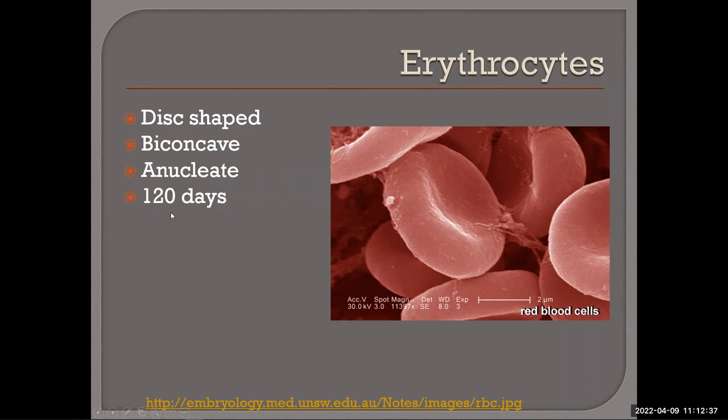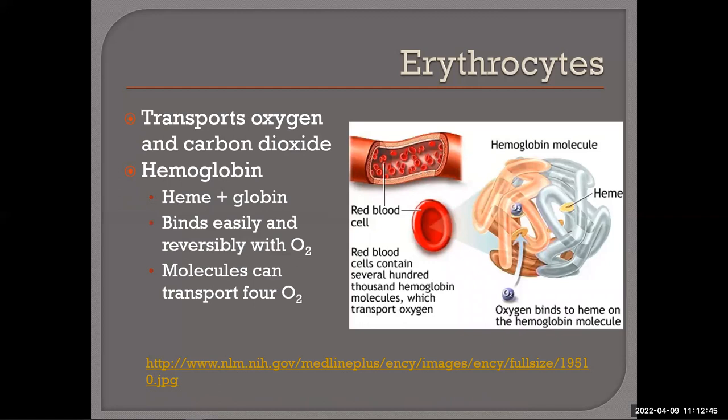They usually last 120 days before they are broken down and the components are recycled. The major function, as we mentioned, is to transport oxygen and CO2. Heme, which is the iron component. So the globin, which is the protein, must have heme bound to it, Fe2+ iron. This helps it function properly, which is why persons who are anemic, which has to do with their blood, are often helped by taking iron supplements or food rich in iron, and therefore you increase that heme component. That's why in certain instances relating to anemia, persons are prescribed iron supplements. Hemoglobin binds easily, as we mentioned, and each molecule can transport 4 oxygen molecules.